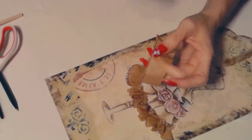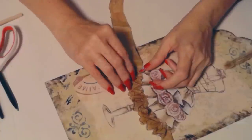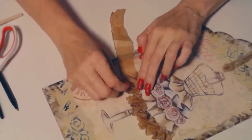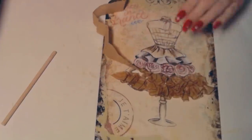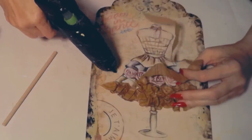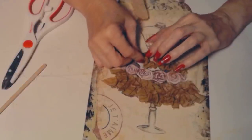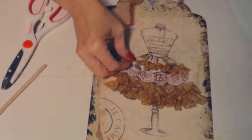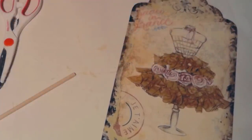So here I am just finishing that first ruffle. And again, I would suggest that you start from the bottom ruffle and go up so that you don't see where the ruffling actually takes place. So it's disguised under the consecutive ruffles that are to continue. So here I'm just continuing the next ruffle up, and you'll notice that I skip the roses because I have something special in mind for that part. I'm finishing the second to last of the dress ruffles, and here I am finishing the very top dress ruffle.